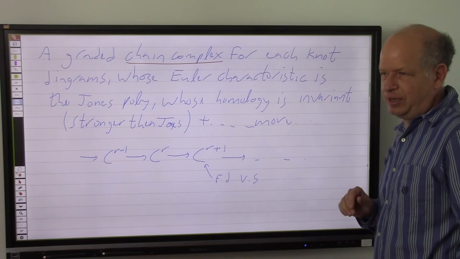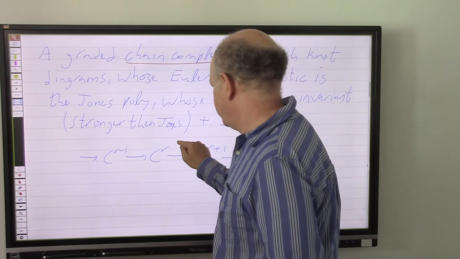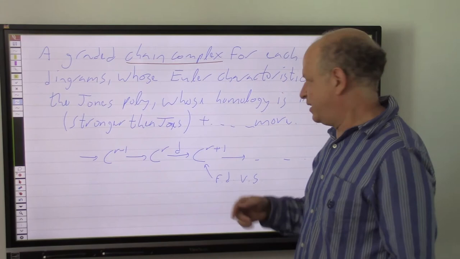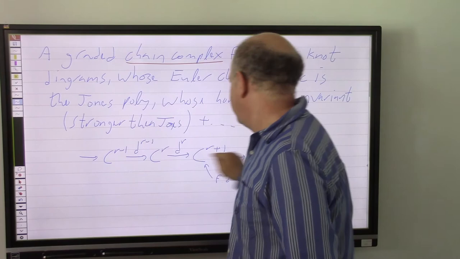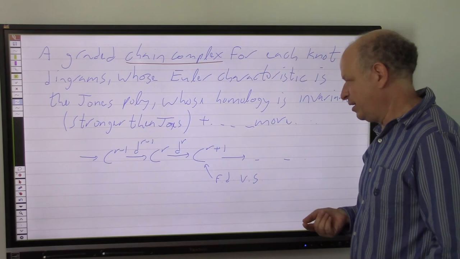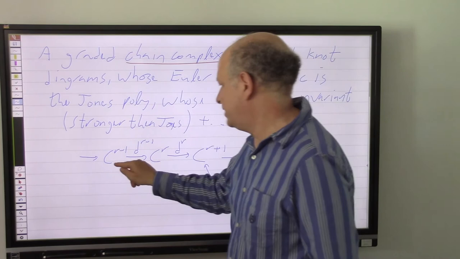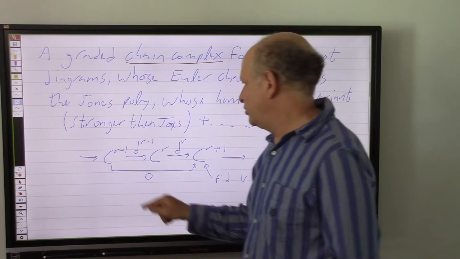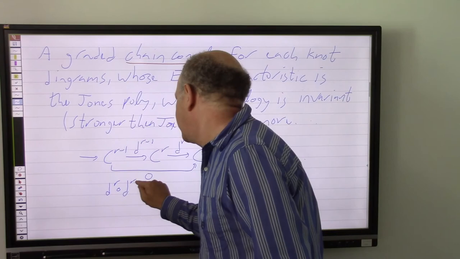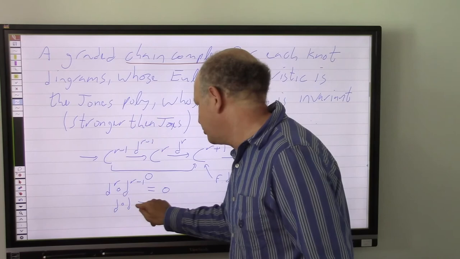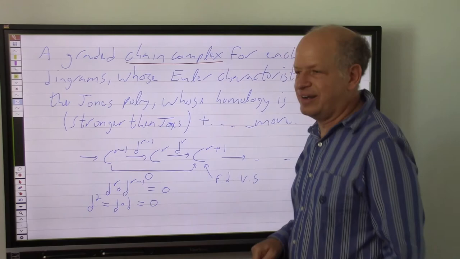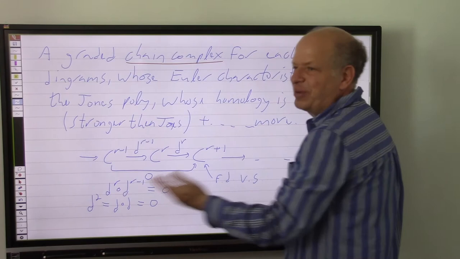And then there are maps in between them. So there is a map called the differential. And when I want to be careful, I will label the differential with the label of the space it comes from. So this is d^r, this is d^{r-1}, etc. And when I don't want to be careful, I'll skip the labeling. And the rule is such that, to be a complex, it has to be that whenever you go two steps, you get 0. In other words, d^r composed with d^{r-1} is always equal to 0. And loosely speaking, since this is always written as d, and this is also written as d, it's really d composed with d is equal to 0. So loosely speaking, people just write d squared. And this 2 is not r. It's squaring the d operation. Okay? So d squared is equal to 0.